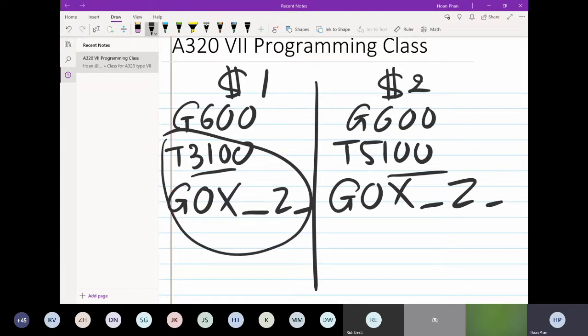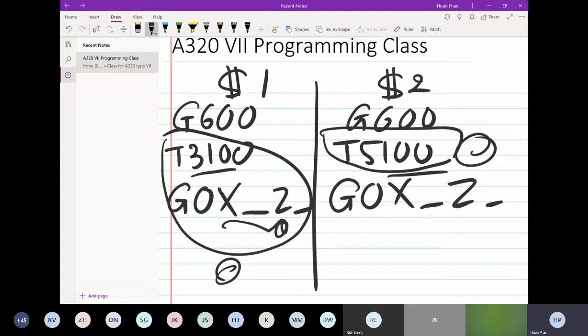You can go back to your machine and try a command like this to see how the machine reacts and how it moves. On $2, it will hang on the tool called right here while it's working on the main spindle, calling the tool T31 in order to move to whatever position you command right here. And after you're done over here on $1, it will jump over here to $2 and move to the position for tool number 51 to work.